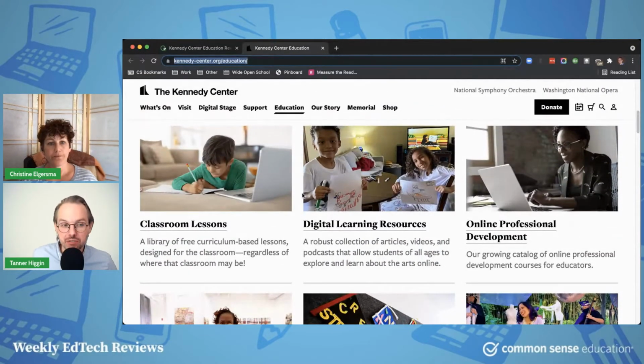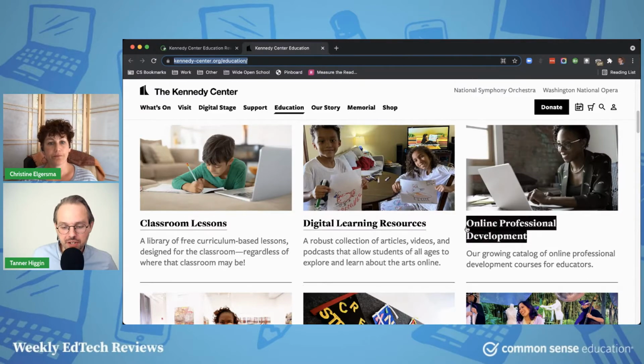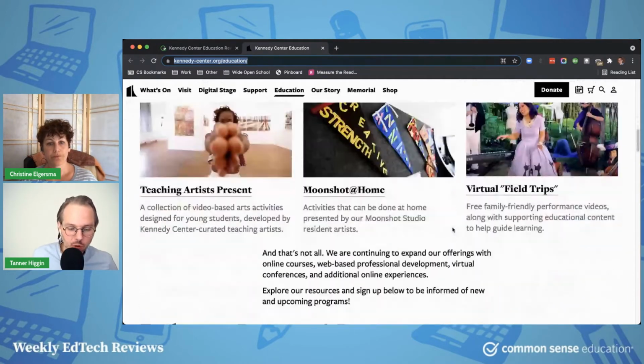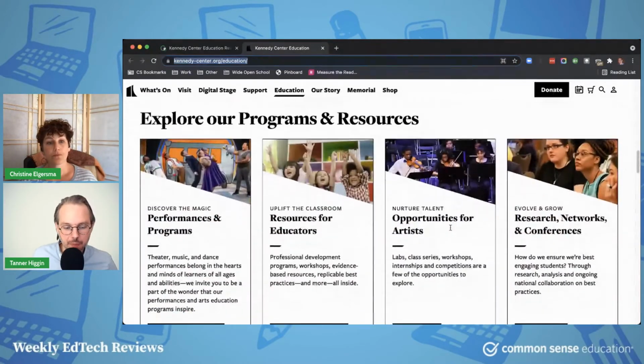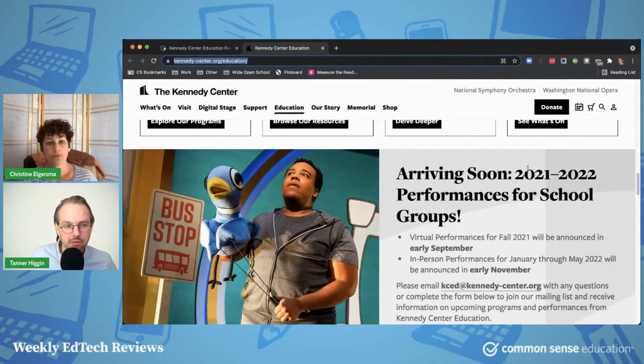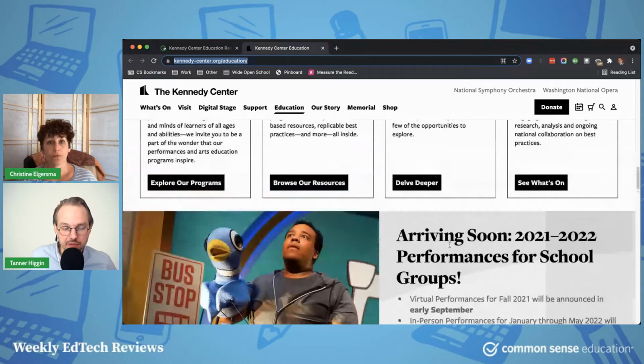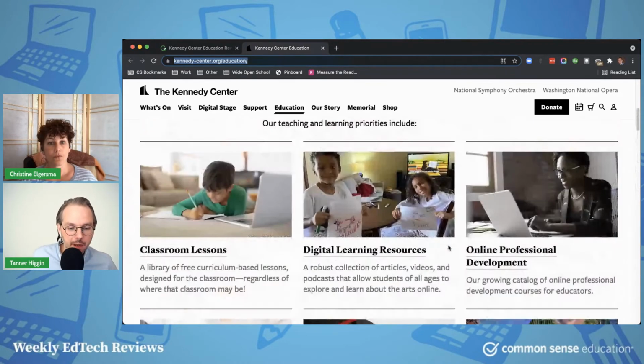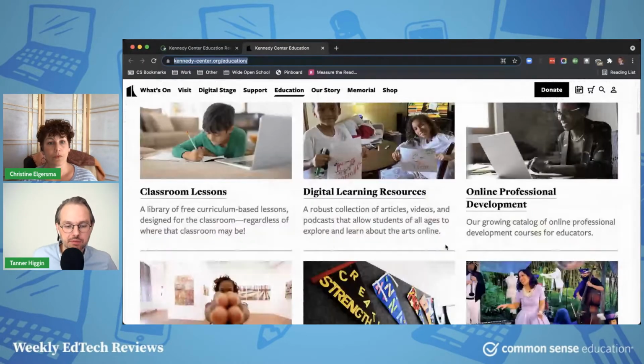A lot of them are video-based, some professional development, as well as live and ongoing performances. So they have the kind of banked resources that you can find, but they also have things that are just regularly happening, including virtual performances, which I suspect are pretty cool given the other kinds of activities on the site.